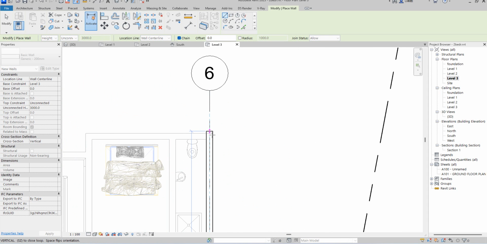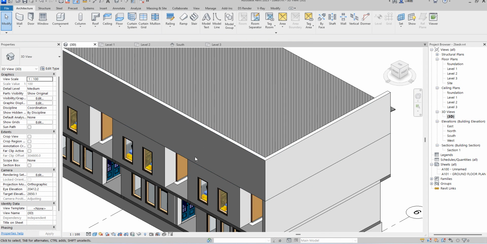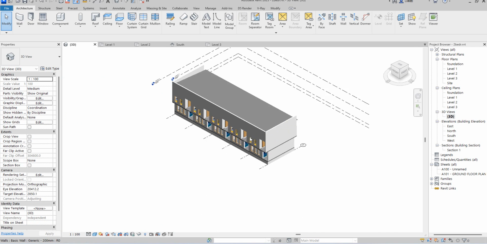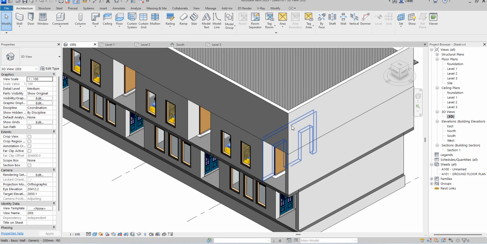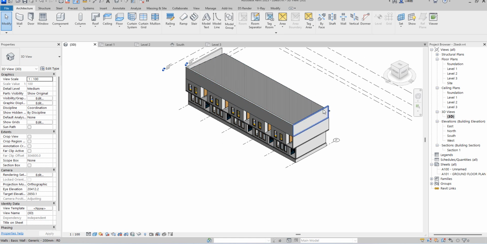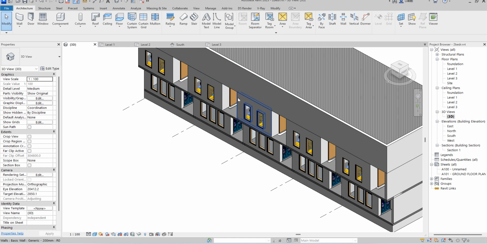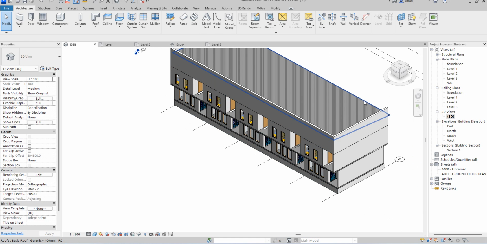Okay, so that's what you have. Now go to 3D and you see the roof is covered. So now we need to work on the aesthetic value of what we have done here. So we are not going to create anything except for the fact that we are going to be, one way or the other, working on each and every one of them. So this is how the roof follows.